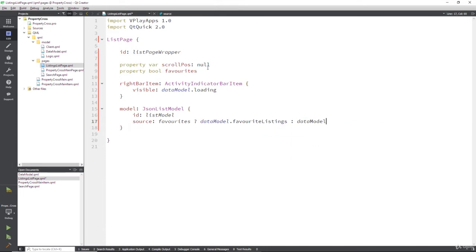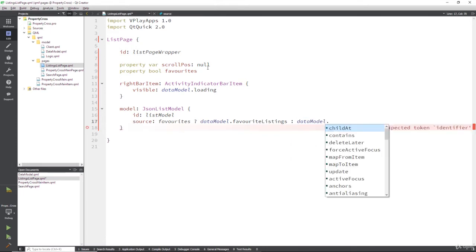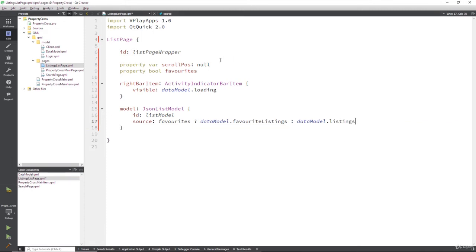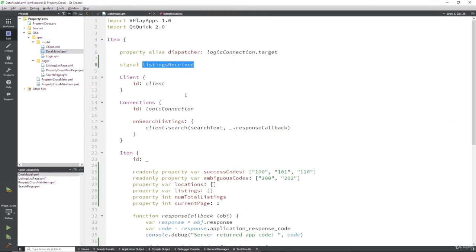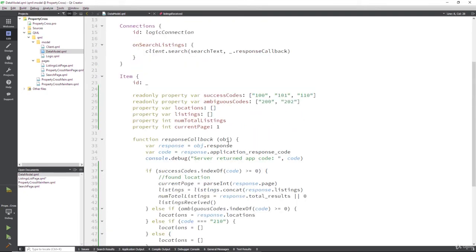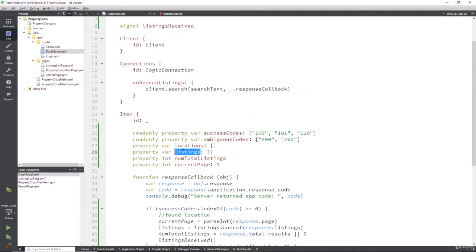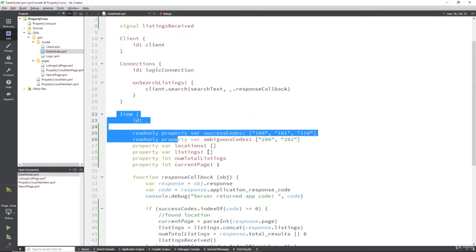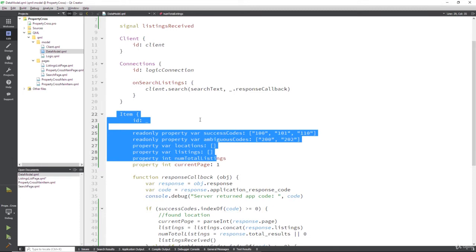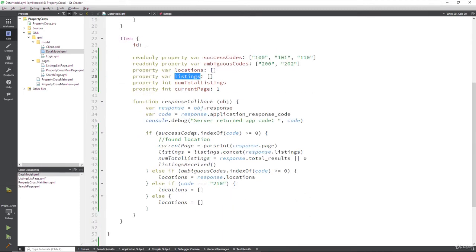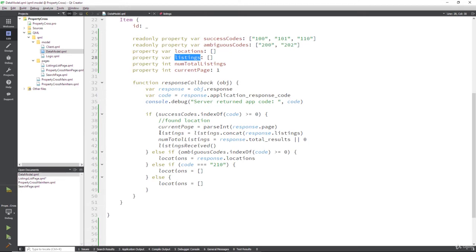Otherwise, if that's not true, then we just want the data model.listings. And remember, in our data model, we have listings available here, but they're not exposed because they're still private, and we will expose them in due time. But those listings get updated when we get a success code and we can successfully add those listings. That's what concat is. Add those listings to the existing array.